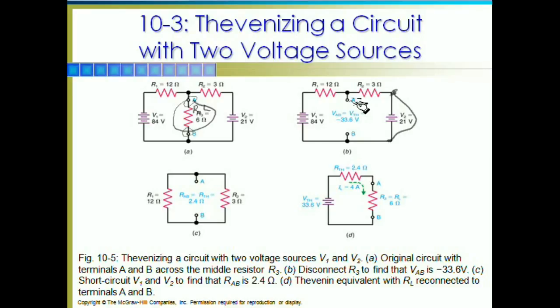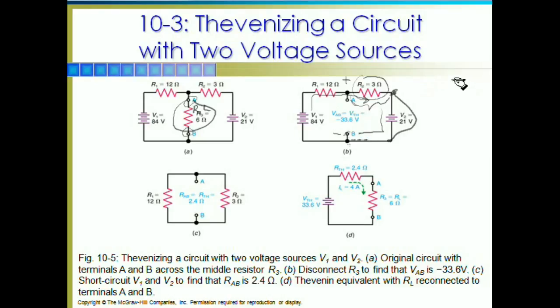Well, if I look at point A and point B, I see my current coming this way. So I've got my plus lead here, and the current's going to come this way. I've got my negative lead there, and what we're going to find is we're actually measuring across the opposite side resistor. Alright, so we're measuring from here to here, which gives us the voltage drop there.